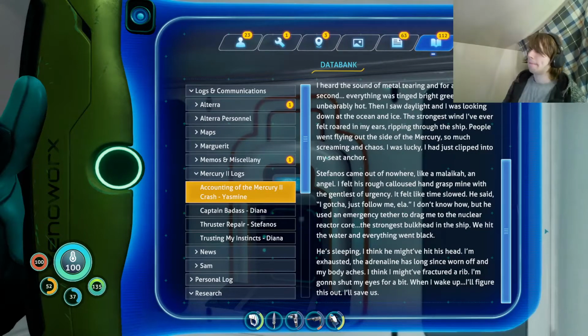I was lucky. I had just clipped into my sea tinker. Stefanos came out of nowhere, like a malaika, an angel. I felt his rough, calloused hand grasp mine with the gentlest of urgency. It felt like time slowed. He said, "I gotcha. Just follow me, Ella." I don't know how, but he used an emergency tether to drag me to the nuclear reactor core, the strongest bulkhead in the ship. We hit the water and everything went black.